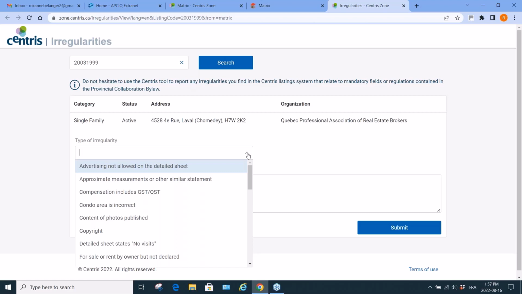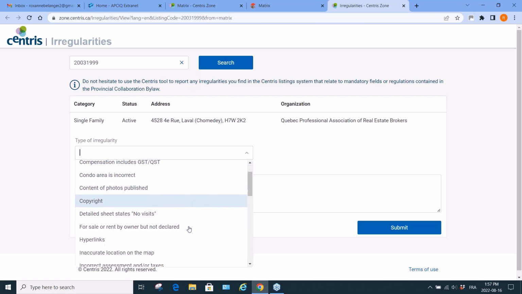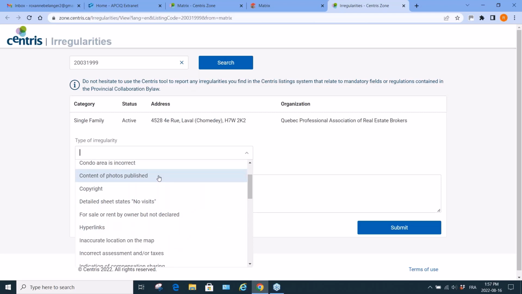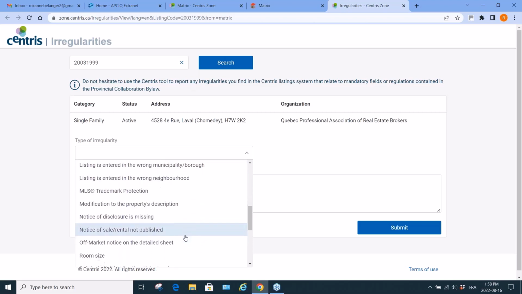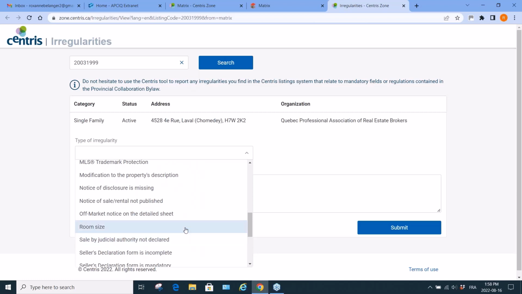If they do some advertising, the content of the photos, there's a copyright on the photos, inaccurate location on the map, anything that should be room size. When a broker enters 9 by 9 for every single room in the whole house, you know they didn't take their measurements. So they didn't do a good job.